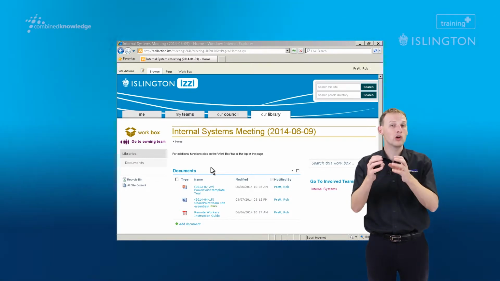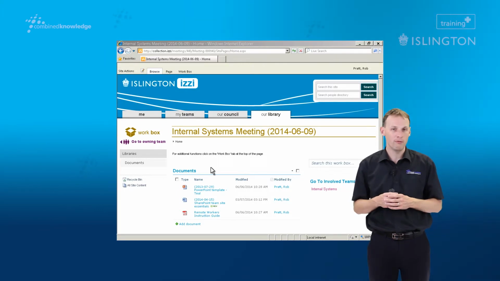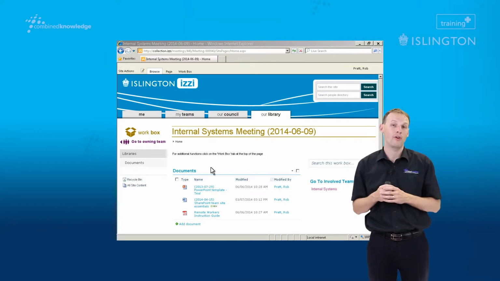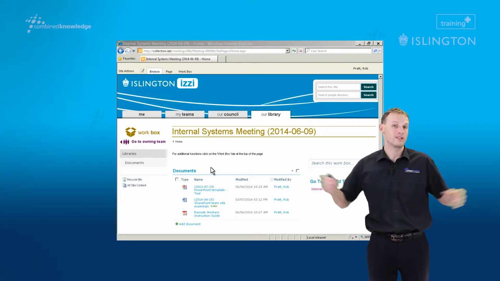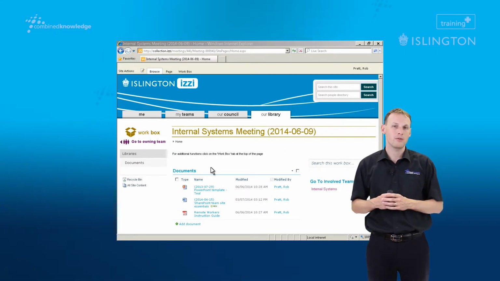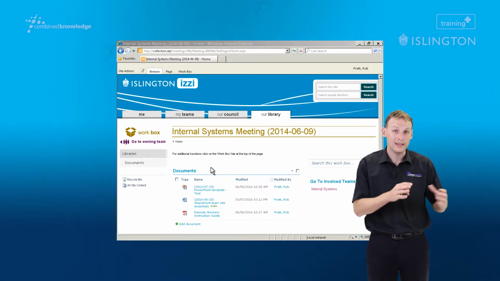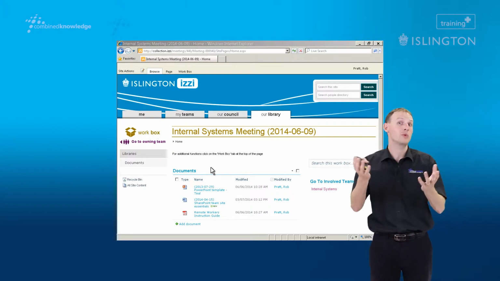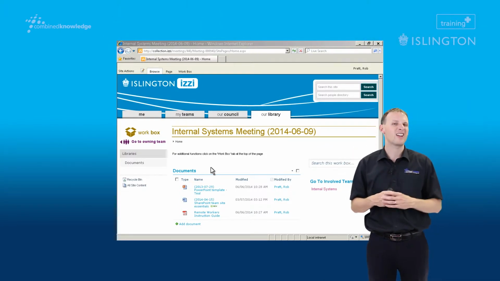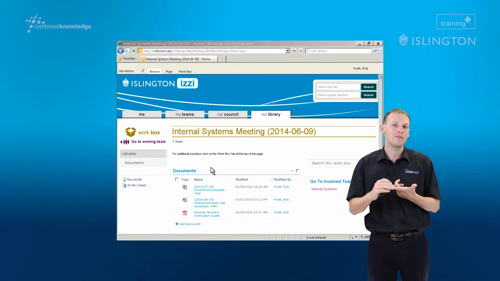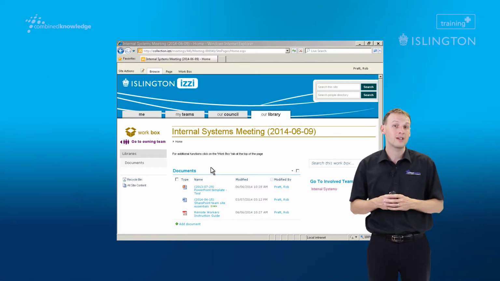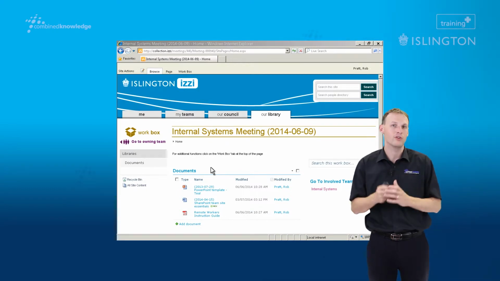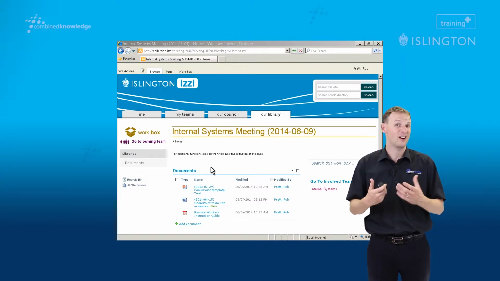So again, when people come and look at the file and work with it, it gives them a greater confidence that they are looking at the current version of the file rather than just one of many copies that are out there somewhere. Okay, so we'll definitely encourage people going forwards to consider, rather than creating files locally and uploading them once a week or once a day, to actually start to think about getting into the habit of generating a lot of their new files directly within a workbox. It'll save you time, and it will hopefully give people more confidence that, again, the file they're working with, the one they're looking at, is the current good version of that file. So there's a lot to be said for that confidence.